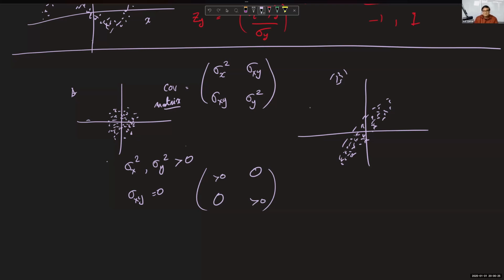It will have positive values in the principal diagonal. But when you look at this, this will have greater than 0 because the standard deviation always is greater than 0, right? Variance is always greater than 0. What about this? This is now positive and this is also positive, isn't it? But see, suppose I tell you, and think about it this way, I gradually deform.